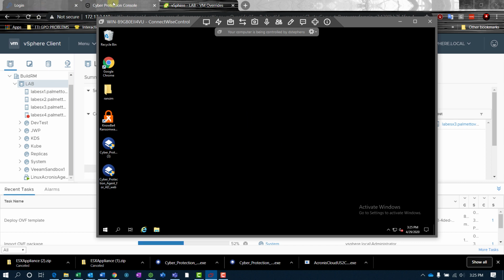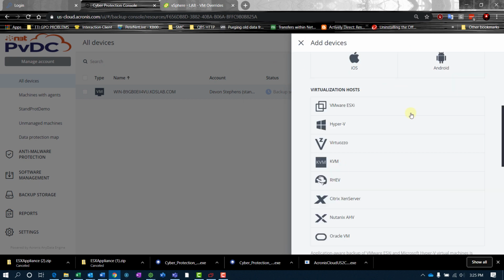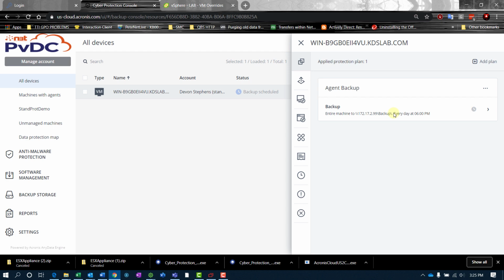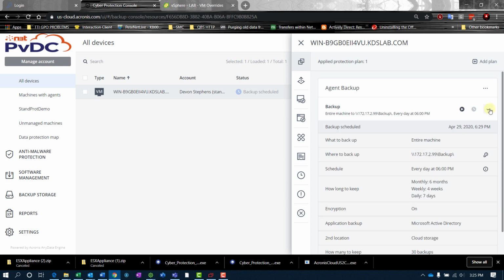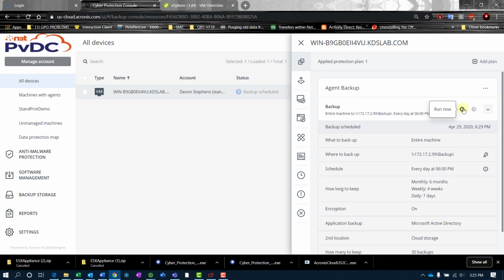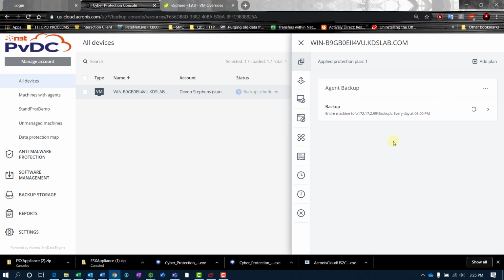And if we come back into our Cyber Protection console and into our Protect, this guy's ready to go. So we can go ahead and back him up. To do that, in the new version 9.0, it's a little bit different. Usually we have a big run now button down here, but we just got a little star right there. You can expand this and look at the settings still if you want to and get that run now button, but we have this nice little play button right here that we can do. So we're going to go ahead and kick off his backup and let him run.